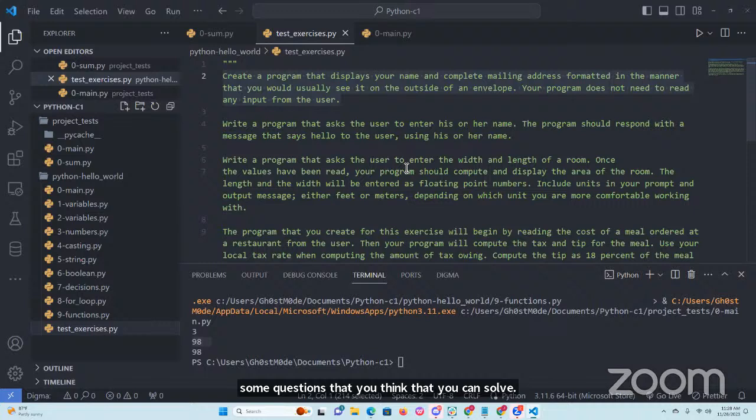If you have any complications, you have me at your disposal. Send me a message on Discord. Say, "I'm trying to solve this problem. This is the code that I have written. It is not giving me the desired output. What do you think I'm doing wrong, and how can I correct this code?" Trust me, I'll be more than happy to review the code and tell you what you're doing wrong, or how you can go about it.